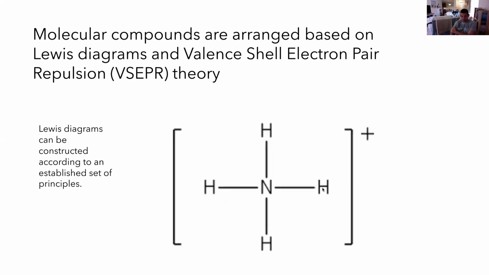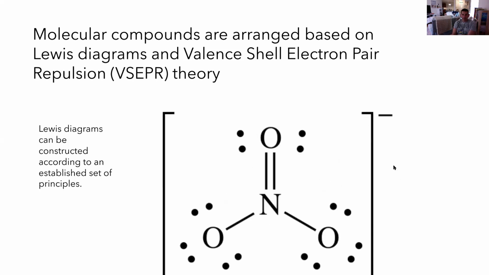All right. And something again I want to point out, if you have a polyatomic ion, you're going to put it in the brackets. Here we have NH4, and it's a positive 1 charge. And when we went to count the electrons, nitrogen has 5 valence electrons, hydrogen each 1. That gets us to 9. But then we subtract 1 because it's positively charged. And each bond counts as 2. So 2, 4, 6, 8. This is perfect.